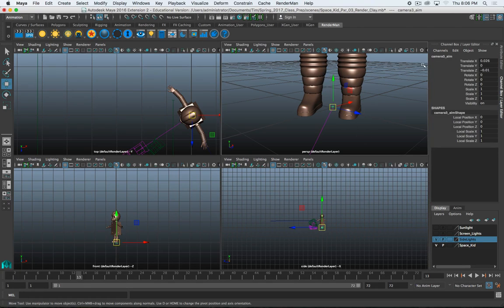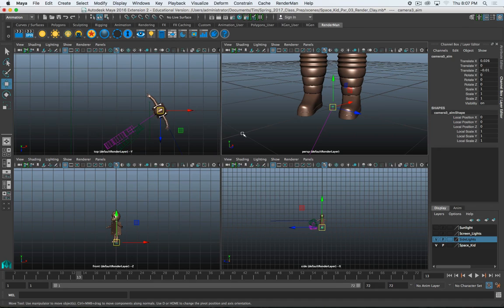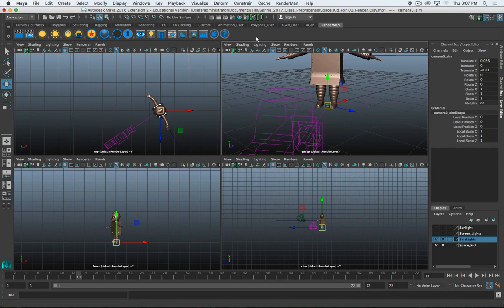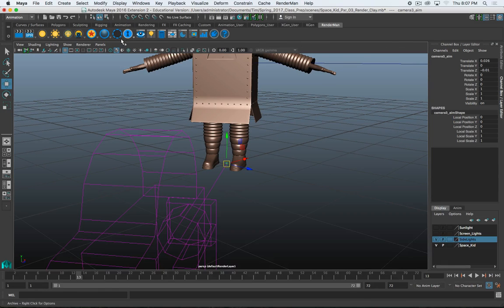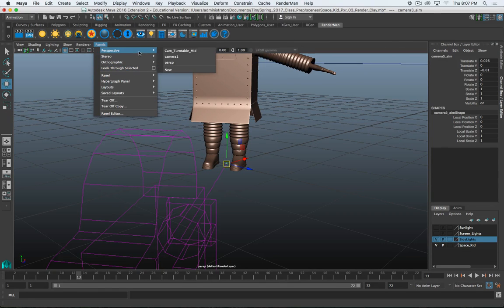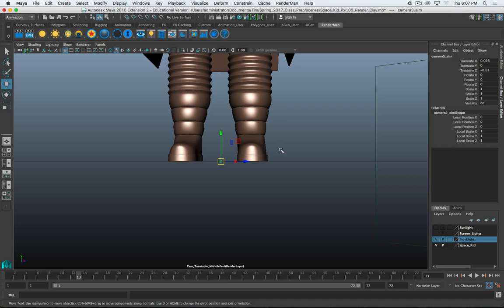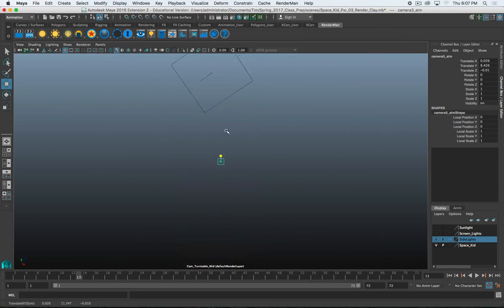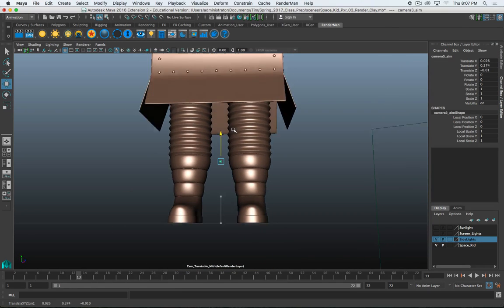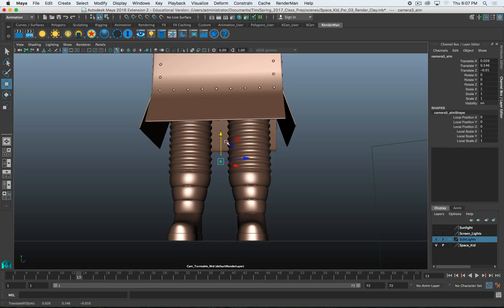There we go. Select my camera 3 aim, and go into my turntable camera. So I'm going to start the aim right. Whoop. It gets tricky when you try to adjust the aim when you're looking through the camera. It kind of compounds itself. But I'm going to start that there.